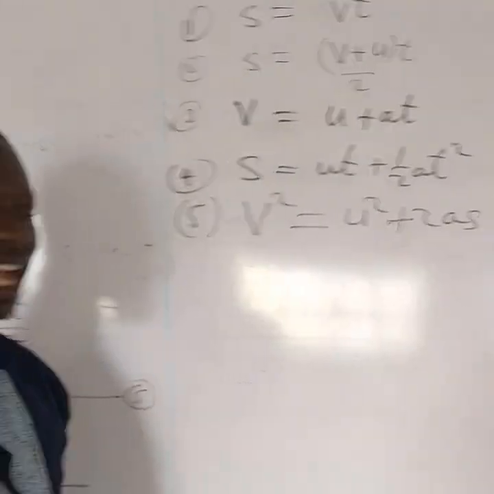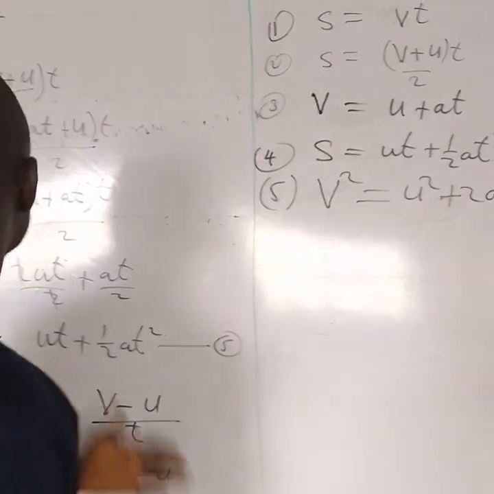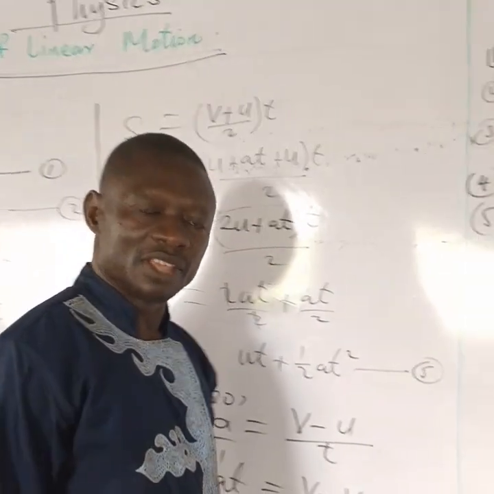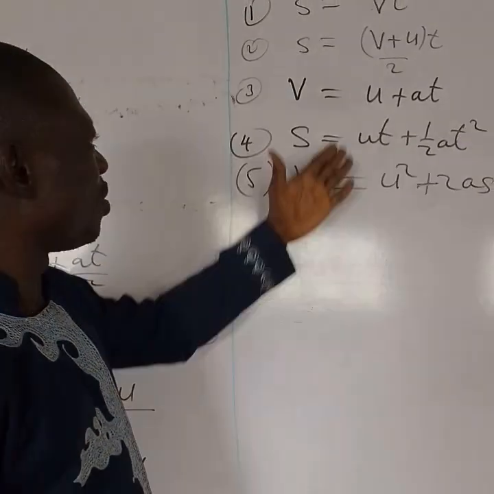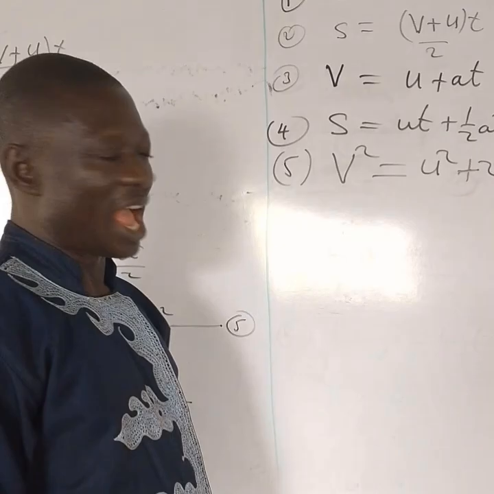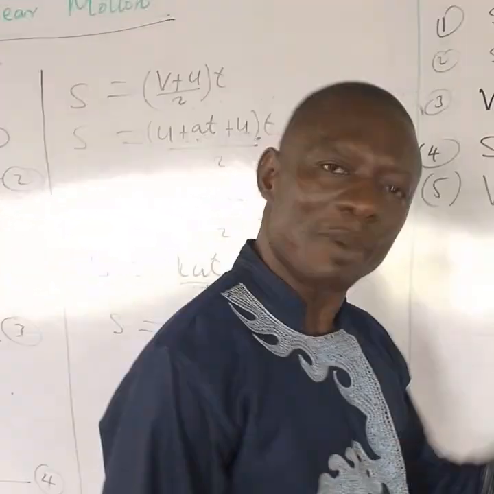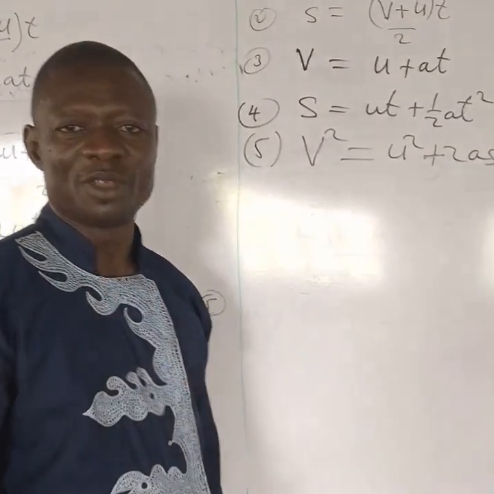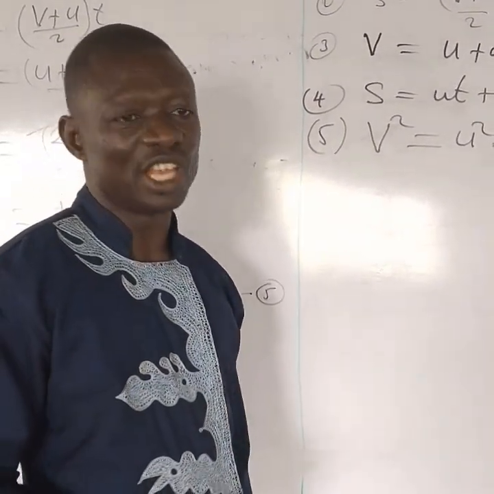We can see that these are the formulas we use in this topic, linear motion. Dear viewer, in our next episode, we are going to talk about how we make use of this. I believe you have learned something from this. Do not just learn physics formulas by memorizing them. Try to know how to derive them, because most of the questions they are going to ask will have to be done in algebra.